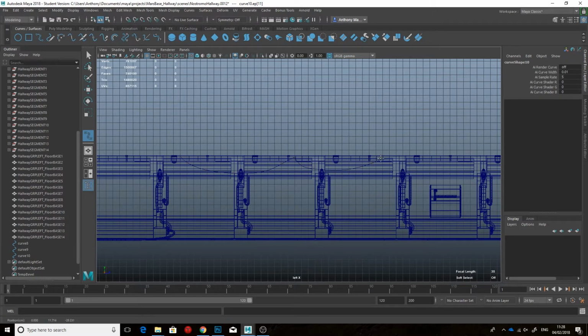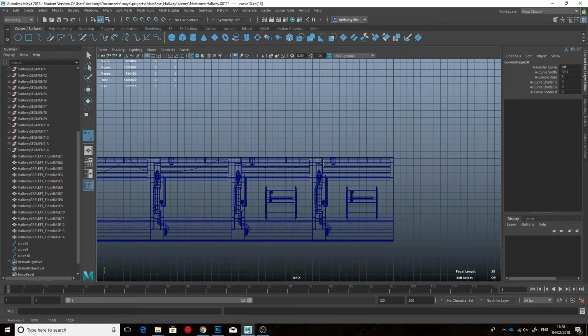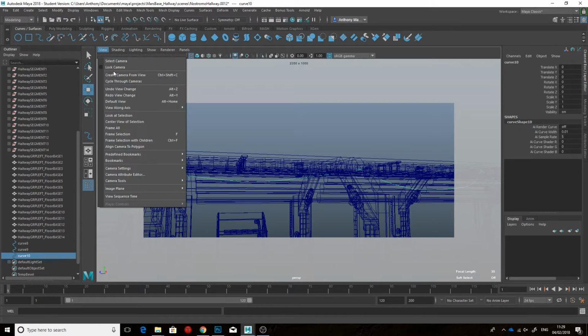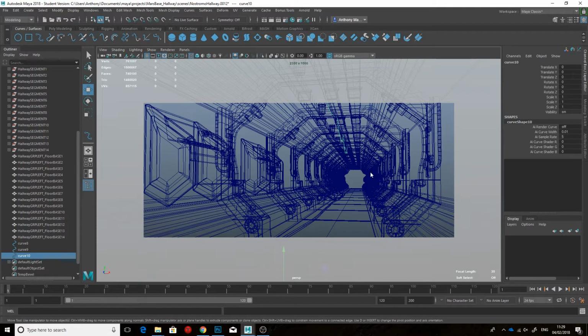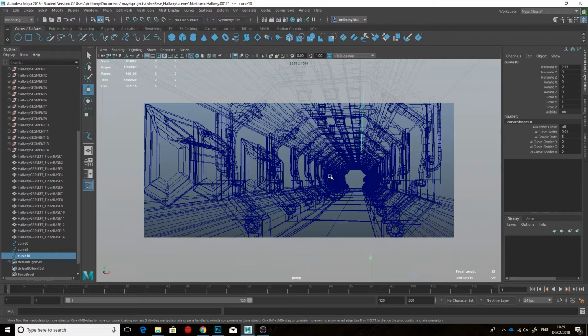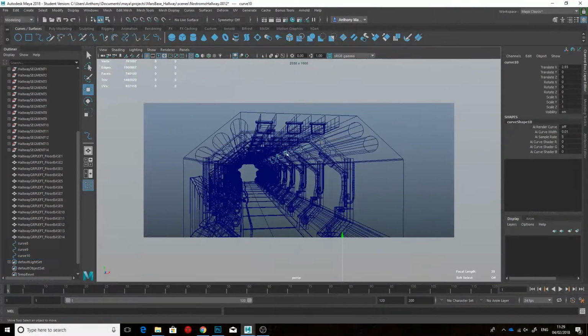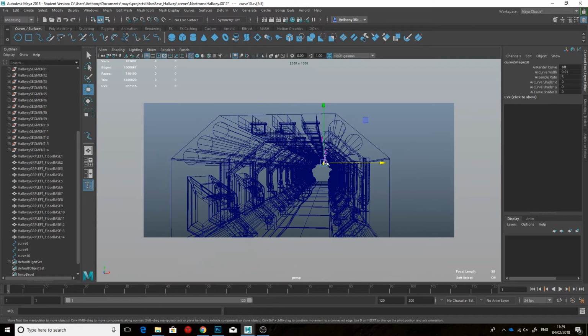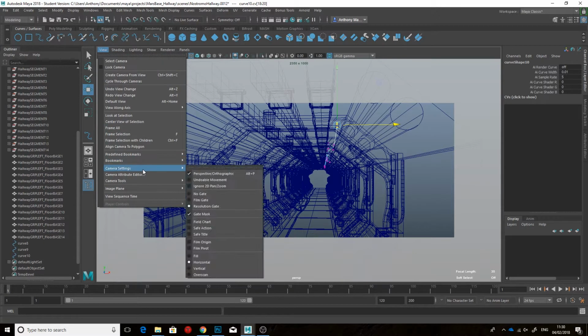Although Arnold, the actual renderer in Maya, will render the smooth mesh preview as smooth. So it's a bit annoying. Some things are compatible across the board amongst renderer, Maya and Substance, and other things aren't.